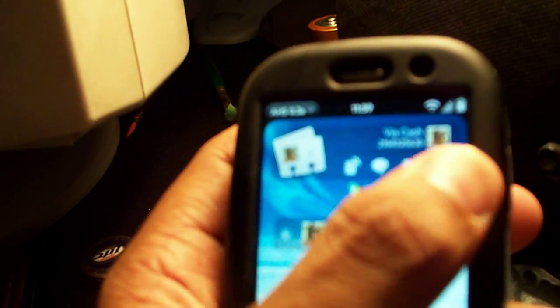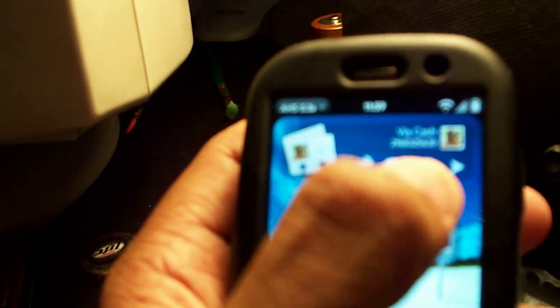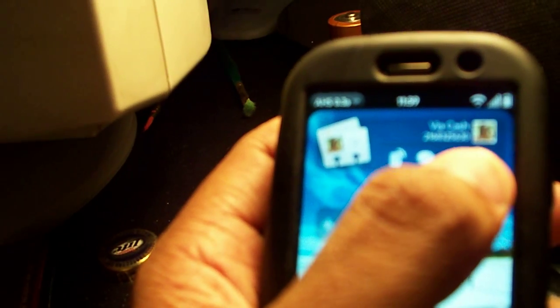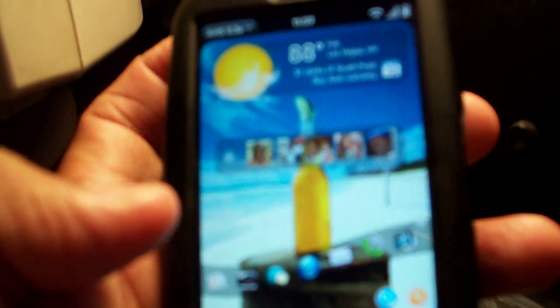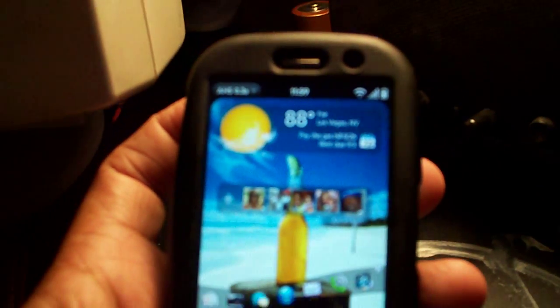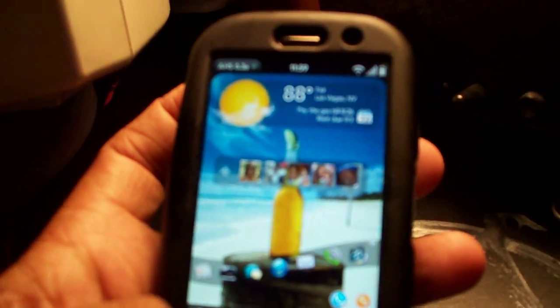I can make quick calls to any of these individuals. I can make a quick email or a quick text to them as well using this, and I get access to games on this. And as you can see in the thumbnails, as I try to zoom in, I get the different thumbnails for different apps right here, along with my other bar, where I could put even more apps on that one as well. So I got multiple apps, and that's called the active homepage, which is what I love.